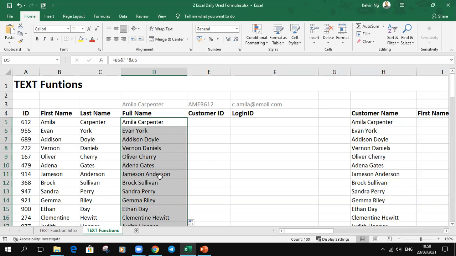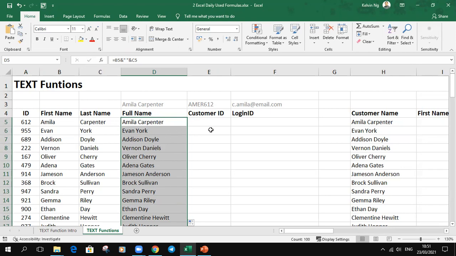Now, I'm showing you a method where we use a function. There are many ways to do this, but I'm showing you the method where you can use a function because you want to build something interactive. Assuming there are some changes to the name, the moment you change the first name and the last name, you will see that this column updates automatically. That's why formulas serve as a very powerful feature, giving you interactivity between what you type in the first name and the last name. Right, now let's move forward.